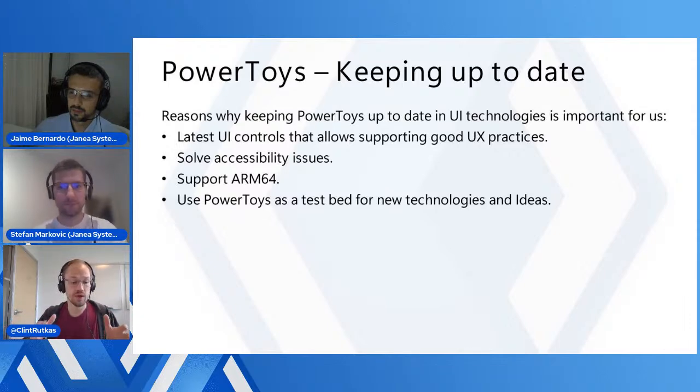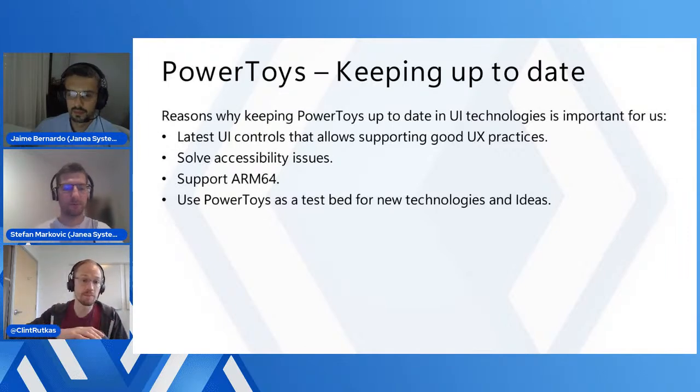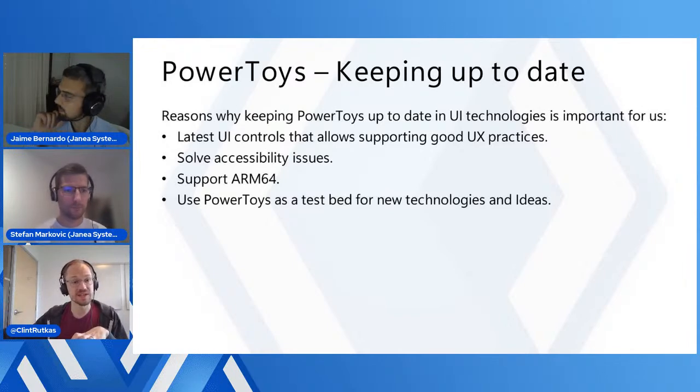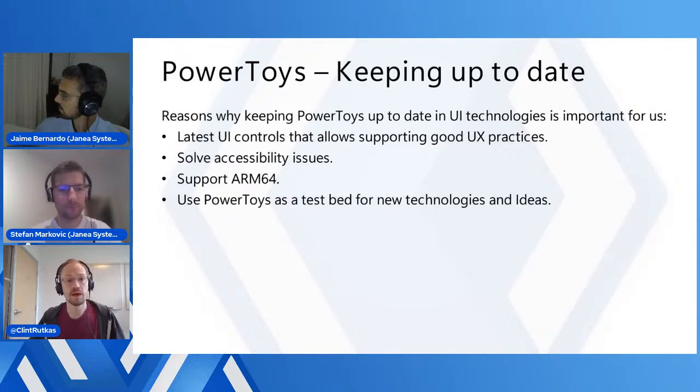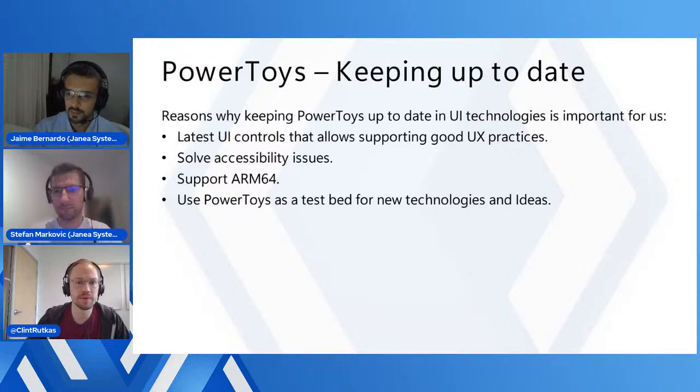So we had to first see, do we have any .NET Framework elements? Because one of the things we did want to do is modernize our entire .NET side of the code base to be .NET 6, so then we could adopt things like .NET 7 in the future, and just push forward there. Stefan and Jaime will talk more about that. But supporting ARM64 was one of our big tenets.